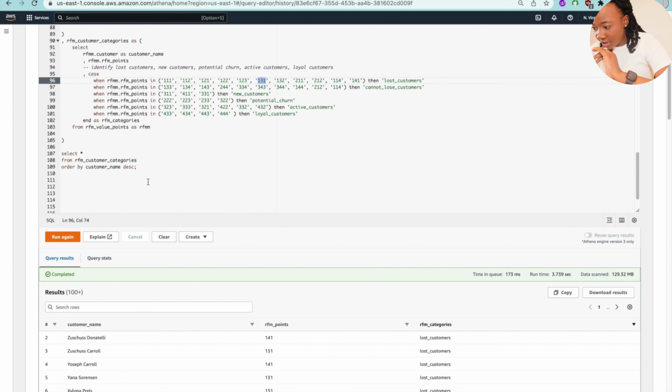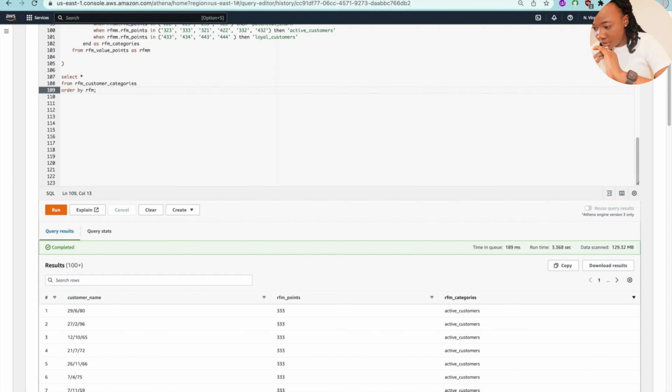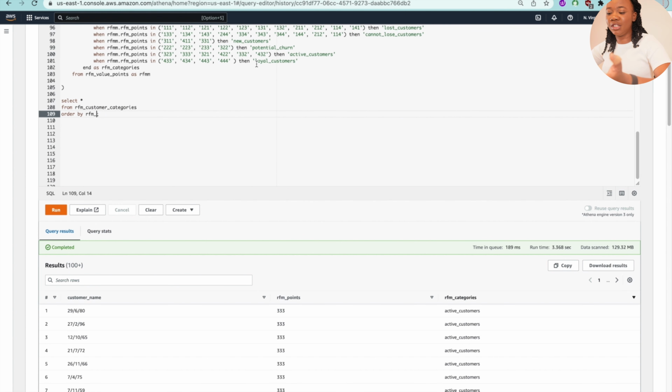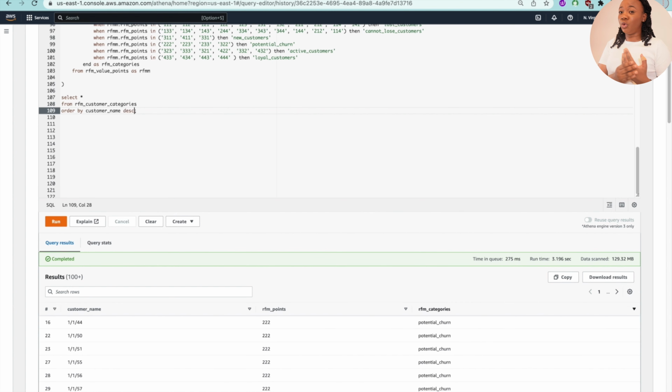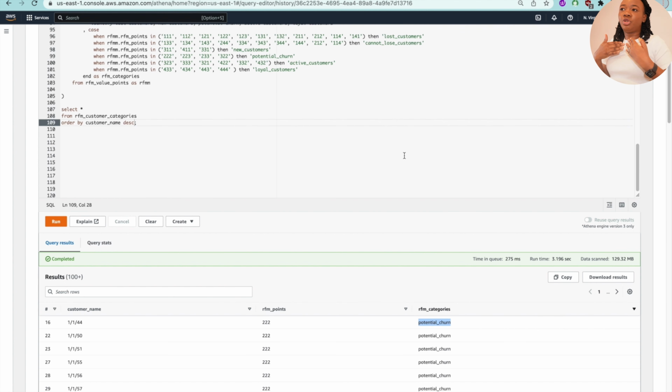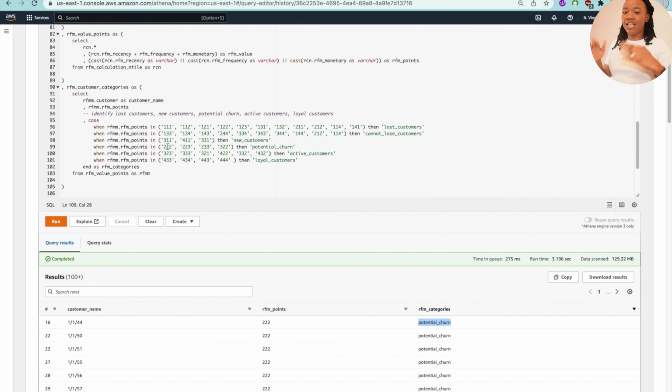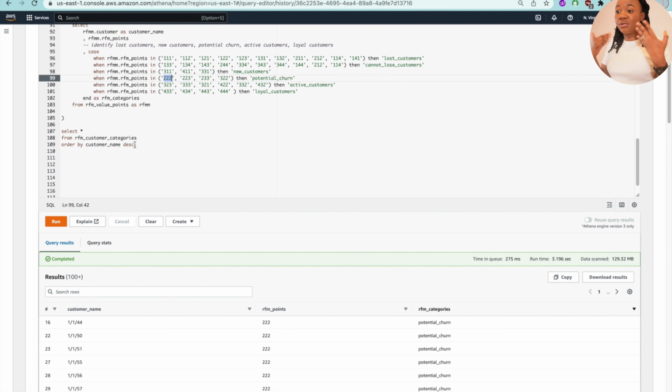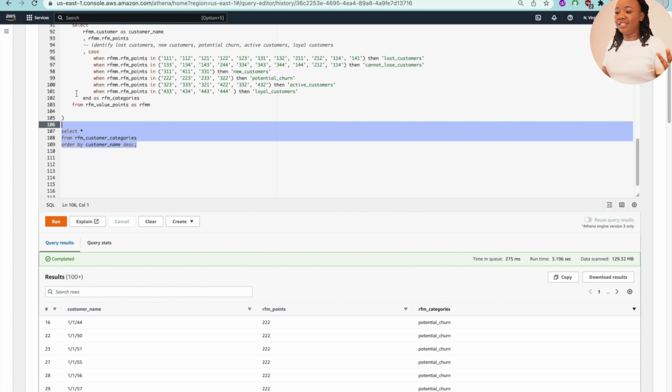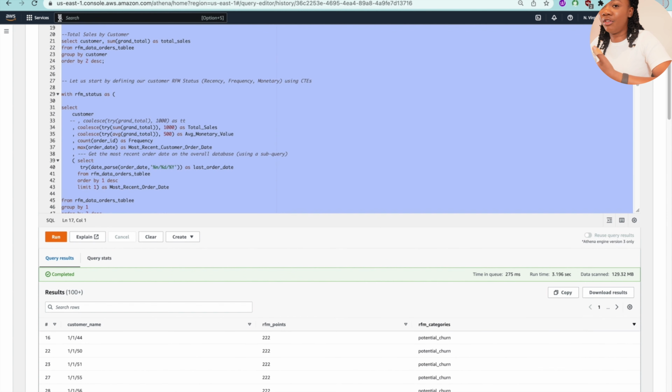Also, let's check again for another customer scenario. So active customers, what can we do to retain our active customers, right? One thing we can do is ensure that we do not lose these customers. So we have to maybe keep on putting out ads for them, and also let them try out new products as well, right? We want them to keep on purchasing and keep on spending on our website. And yeah, that's pretty much what RFM helps us to do.